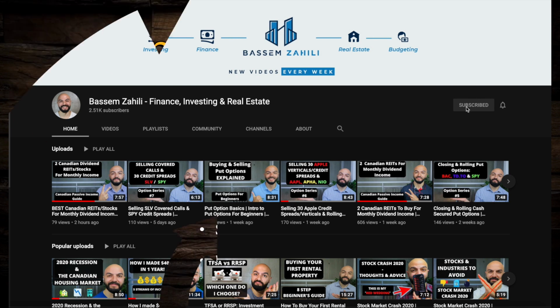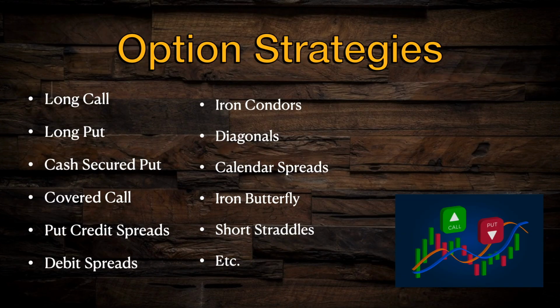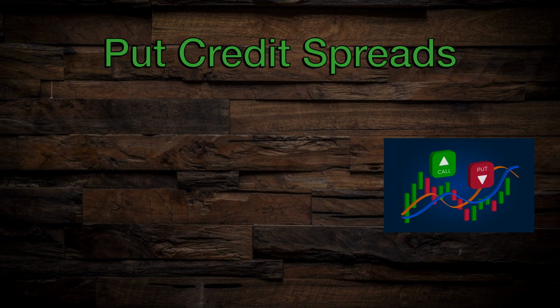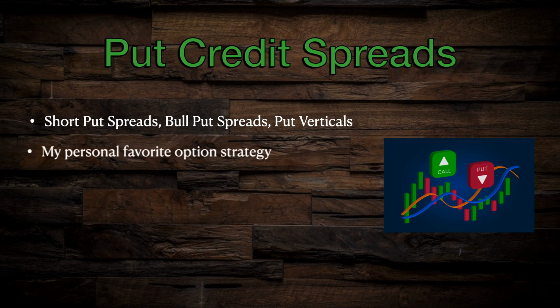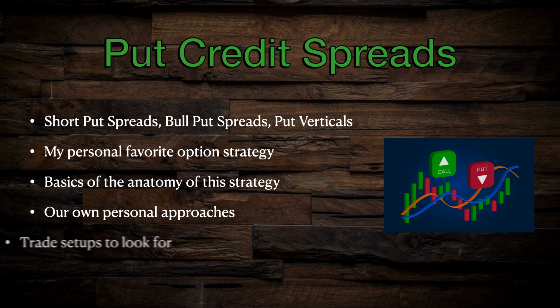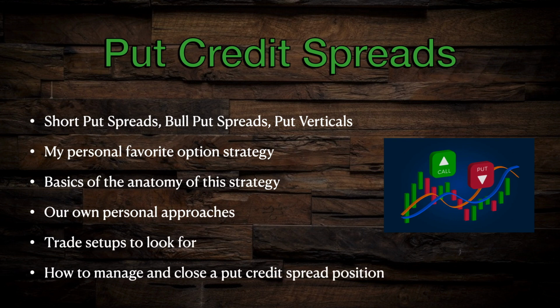Over the past few weeks, Bassem and I put our heads together to create this video about my all-time favorite option strategy, selling put credit spreads, sometimes also referred to as short put spreads, bull put spreads, and put verticals. I probably use this options play twice as much as any of the other strategies in my arsenal. In this video, we'll lay out the basics of this strategy, as well as each of our own personal approaches. We'll talk about what sort of setups to look for and how to manage and close a put credit spread position.